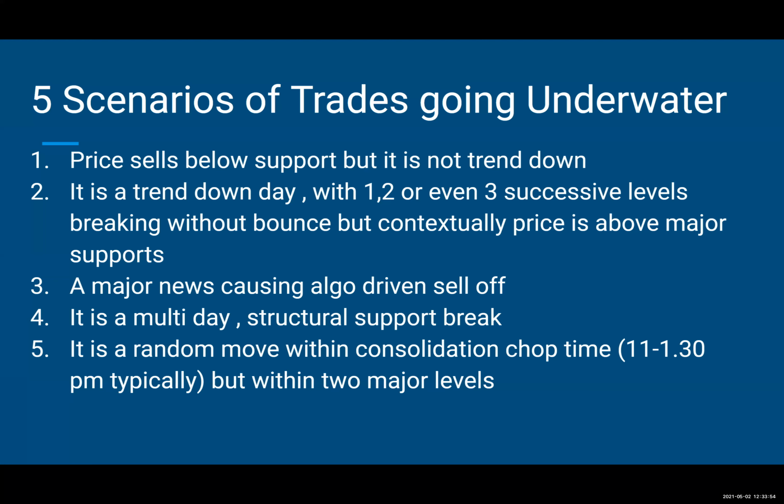Then the third category is that some news hit out of the blue. You have no clue it is coming, and it just drove the price down. And that driving the price down is a 100% telltale sign of algorithm-driven selling. The last time it happened, it happened to me when I was trading and holding an NQ long at 14,020, waiting for a 10-point move to exit my trade.